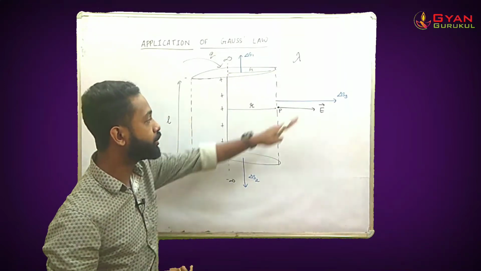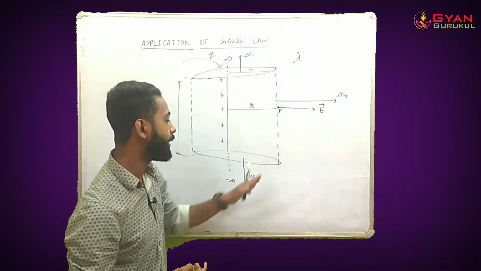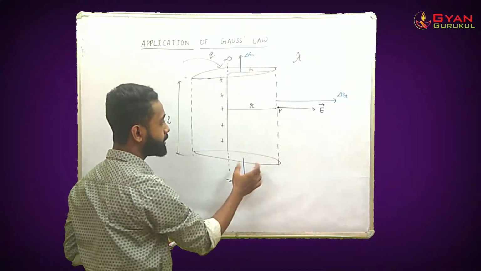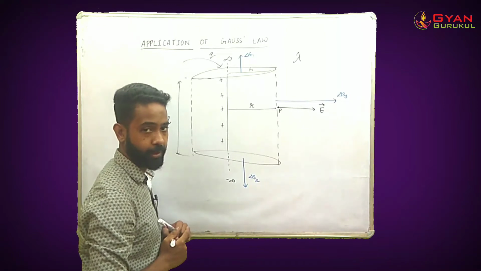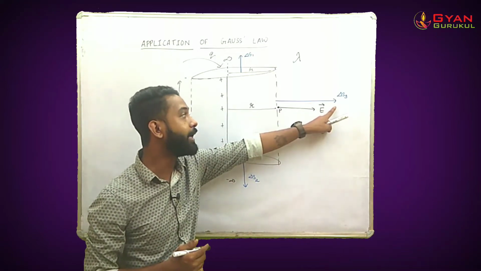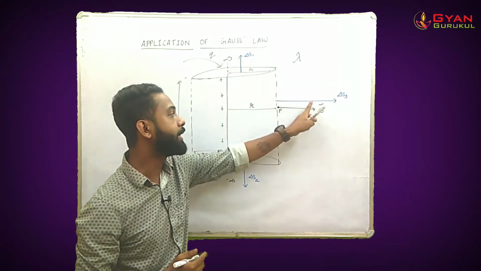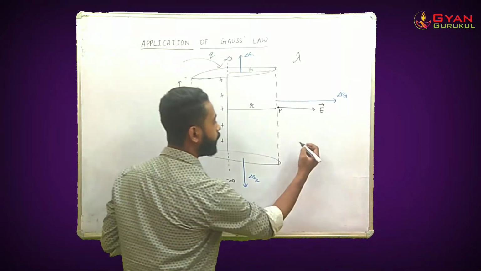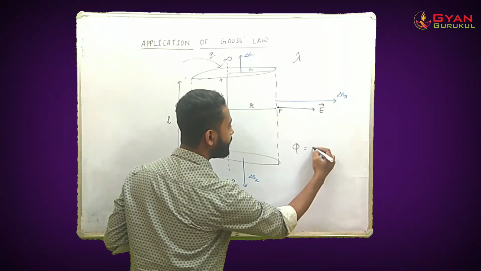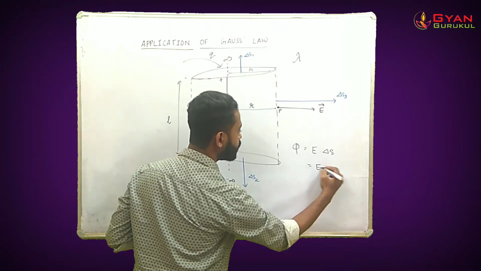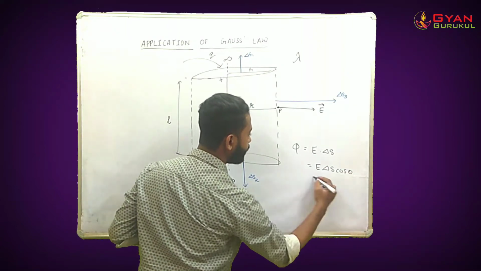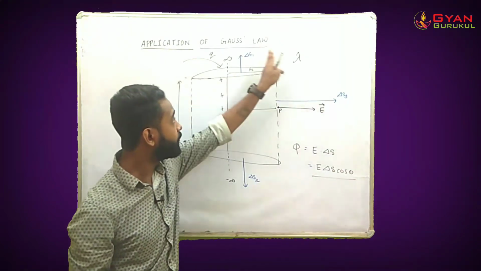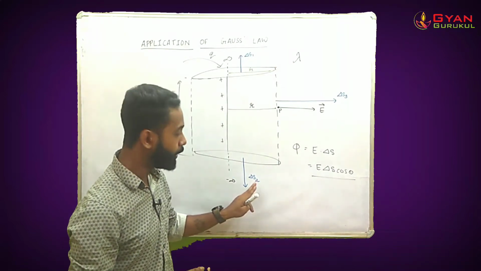Now if we see the direction of the electric field and the direction of the three area vectors, we see that the area vectors for the circular surfaces make an angle of 90 degrees with the electric field, whereas the area vector for the curved surface makes an angle of 0 degrees with the electric field. Now going from the formula of electric flux, which is given by E dot delta S, which turns out to be E delta S cos theta, if we apply this formula to find the electric flux, we can see that theta for the first and the second area vector would be 90 degrees.